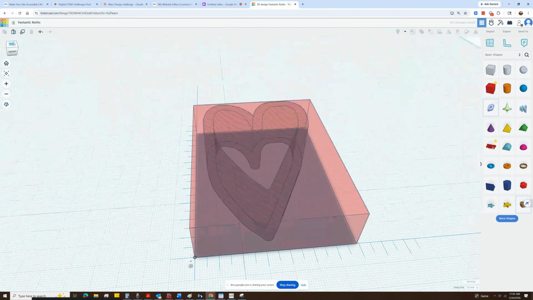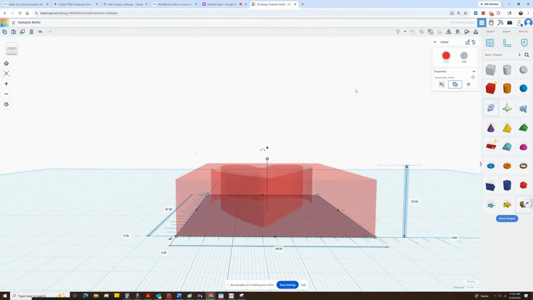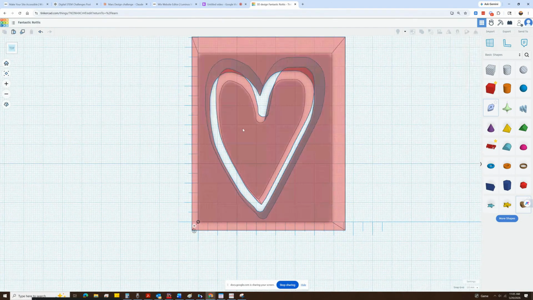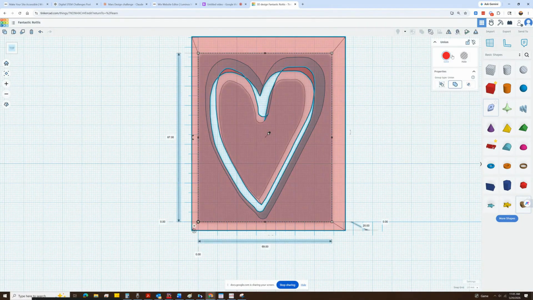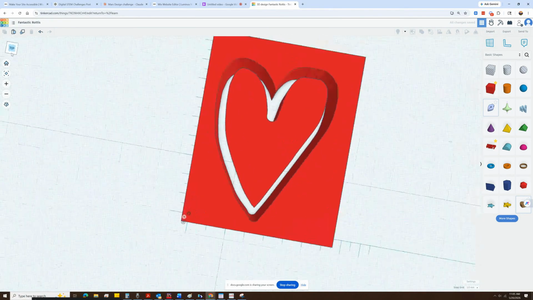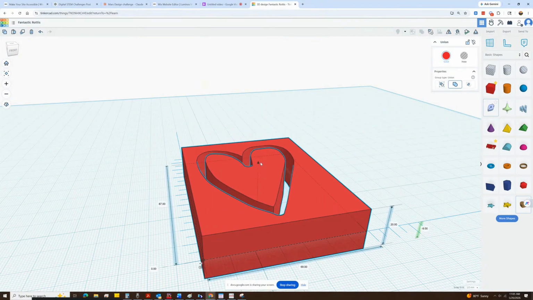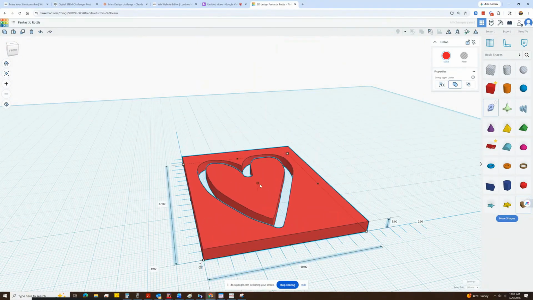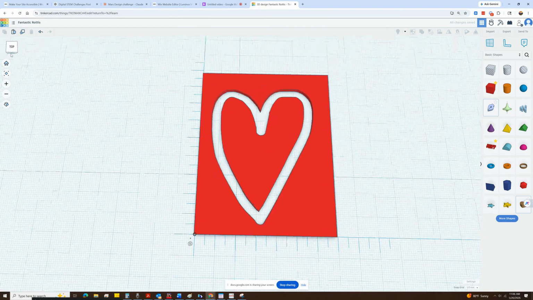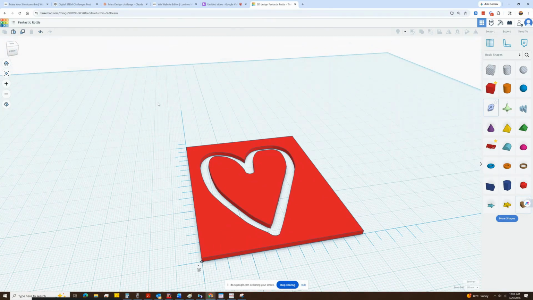All right, so now what I'm going to do is I'm going to press Control A and then I'm going to Union, and that way my box now has a heart scribed into it, right? And then I can make this transparency off so we can see how my heart cutout has come. All right, so now this is your one object and you can make it less in height if you want, and that way the whole thing becomes much thinner. So this is a great way to make designs that you want, cutouts that you want in three-dimensional shape.